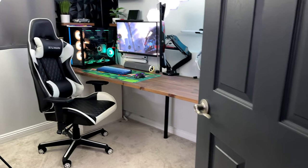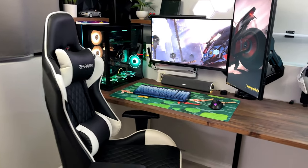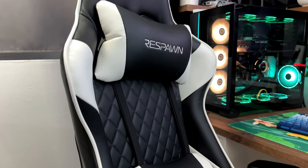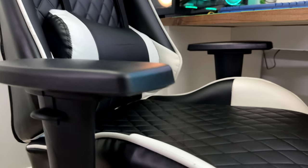So this is my current gaming setup, and it's about to get two large and very long overdue upgrades. In this video, I'm going to be swapping out this Respawn chair, which has been with me for, I think, over 5 years at this point. It's been a great chair, but I kind of just want some change.